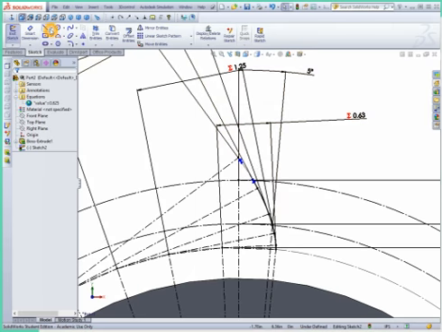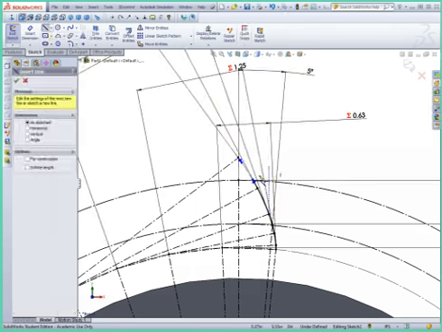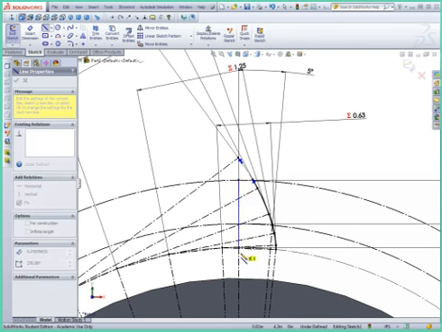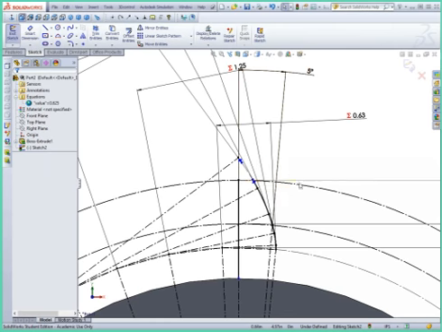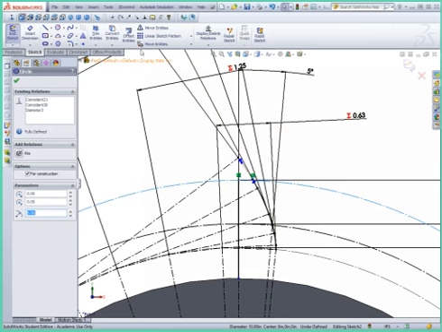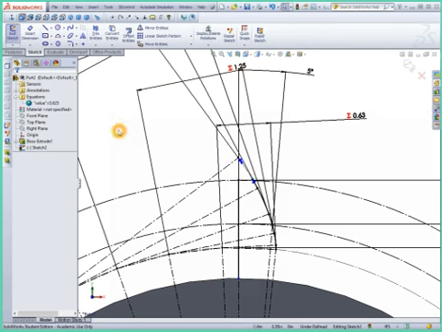Now I said before that we're going to be drawing half of a tooth, so we can split the tooth in half down the center. Here we can use convert entities to fill out the bottom part and the top part of the tooth. So I'm going to click on this outside circle and convert that to an actual entity.